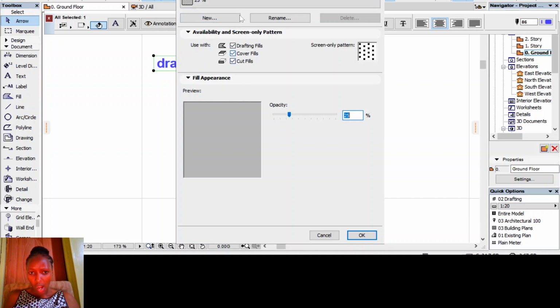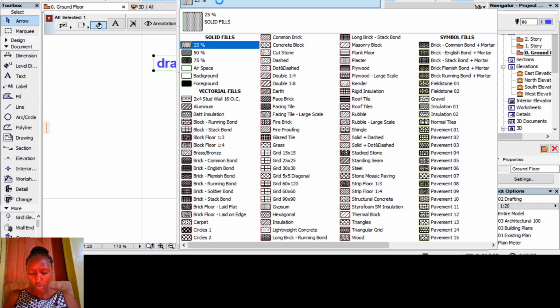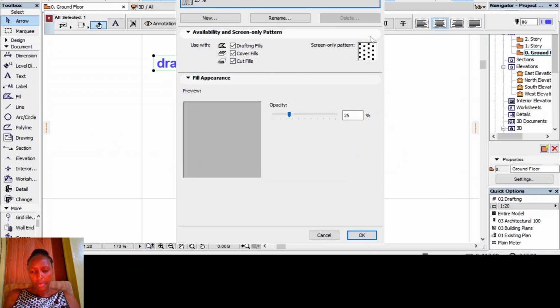So here you can change the type of fill. You go to Options, then the Element Attributes menu.